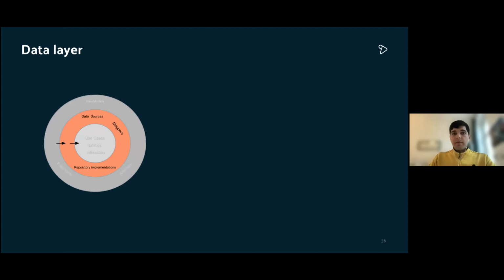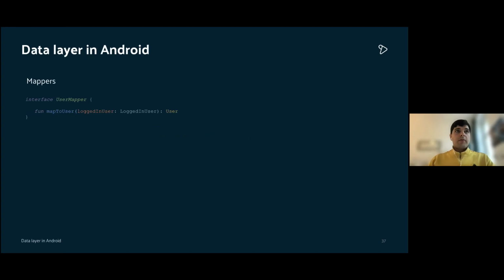Next comes the data layer, where we have data sources, mappers, and repository implementations. We would need a user mapper interface that converts the data layer specific logged in user to a user object.